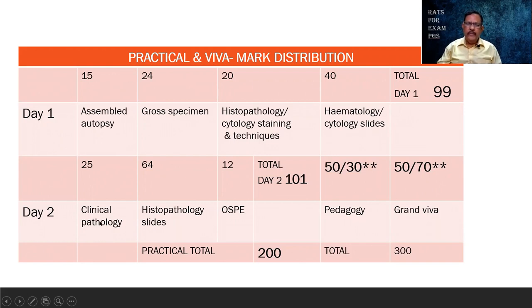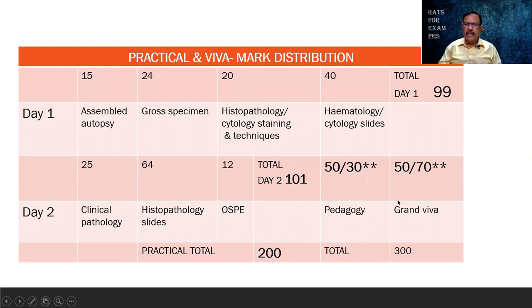On day two, we shall be having a clinical case discussion, histopathology slides, OSPE, and the total marks shall amount to this. This shall be the distribution. Following which there can be a pedagogy and finally a grand viva. The mark distribution is as given in the boxes. Totally, the practicals will carry about 200 marks, of which the student should score 50%, that is 100 marks.